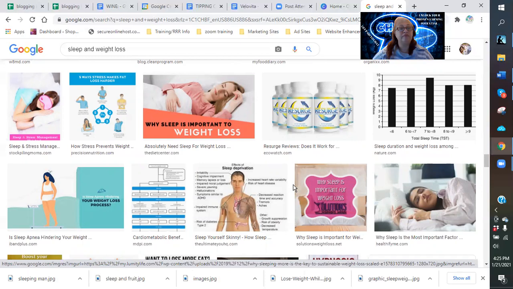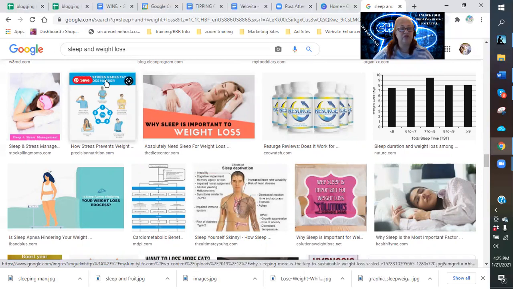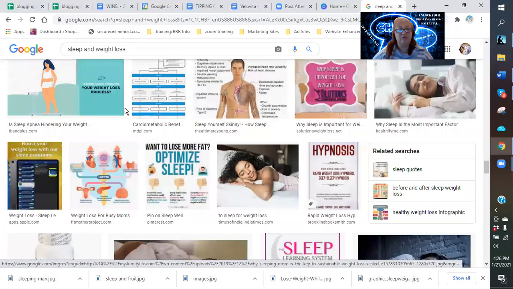Okay. Like here's another one of just some good key titles for your advertising. It says, stress makes fat harder to lose. So you want to lose more fat, optimize sleep.